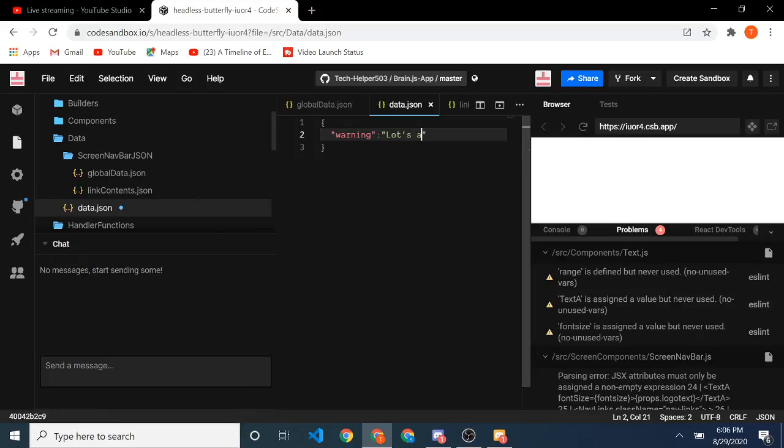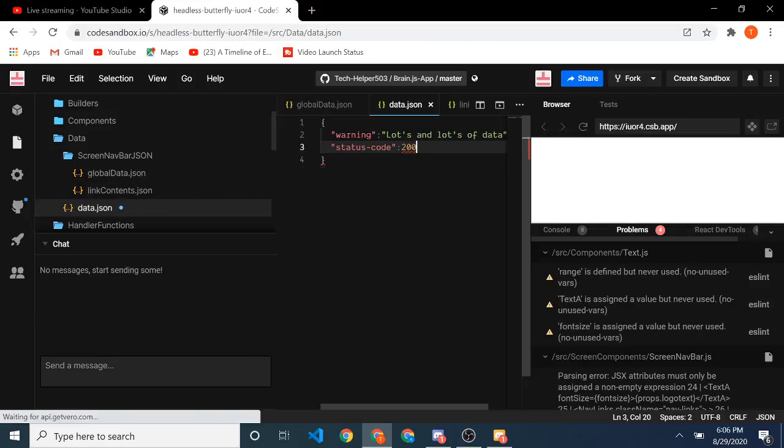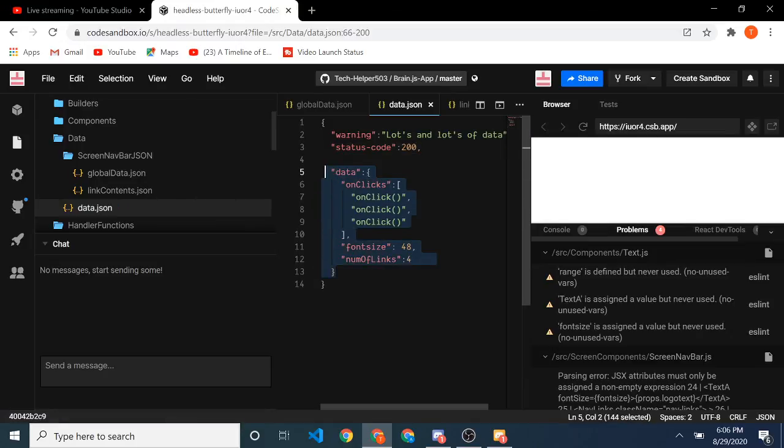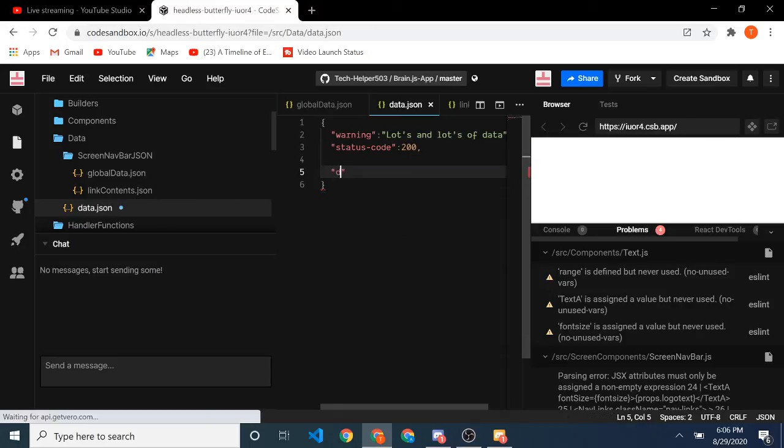Blocks of data. Then give a status code, 200. Let's go, 200. We have some pasted data, so we'll have data like so.